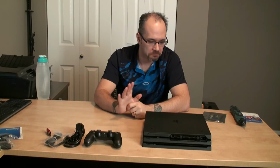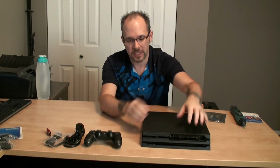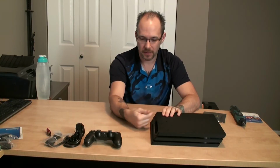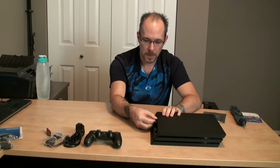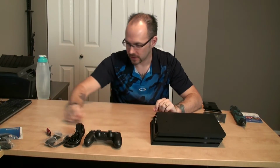Okay, we're back. I was on the right track, all I needed to do was pull a little bit harder. I've got the console upside down right now. On this side right here, you'll see it's different, and there's a piece of tape that goes across to hold this plastic cover in place. So what you need to do is very carefully grab it, put your finger in from the side and pull it forward, and it'll just pop out. That exposes a screw sitting here on the top.